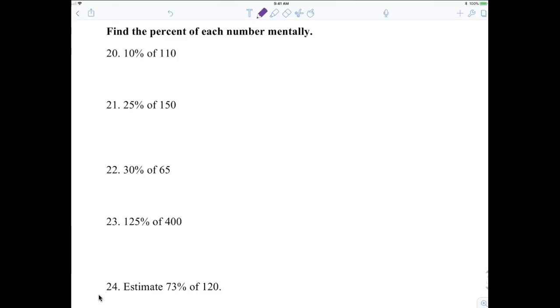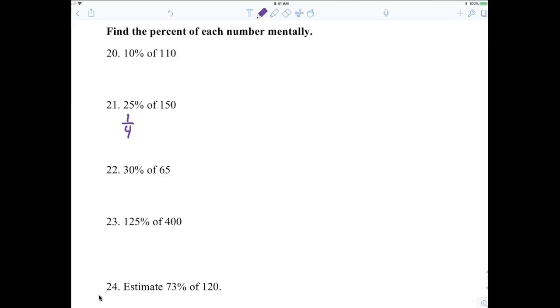No, I just want you to tell me what fraction 25% is. 1/4. Yes. So I would want you to just say 1/4. Now 1/4 means to divide by 4. So can you tell me what 150 divided by 4 is? Most people cannot, but I'm going to show you how easy it is.